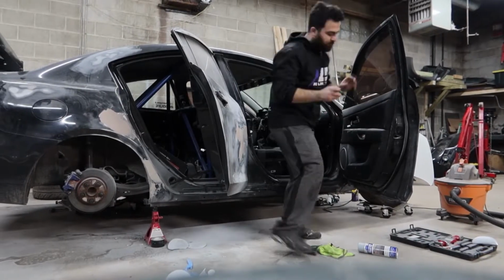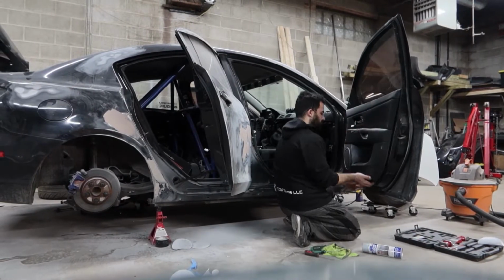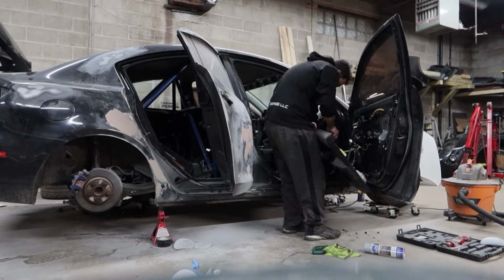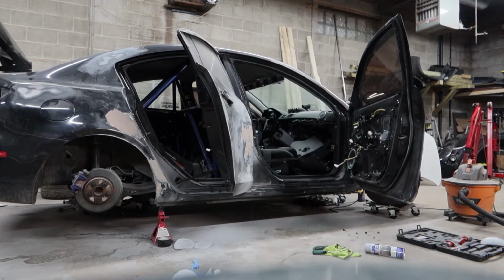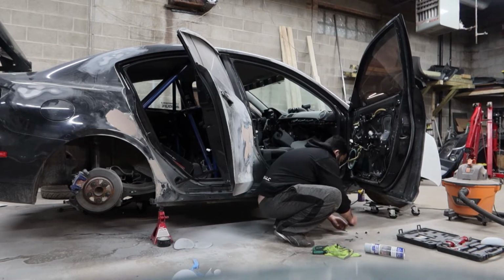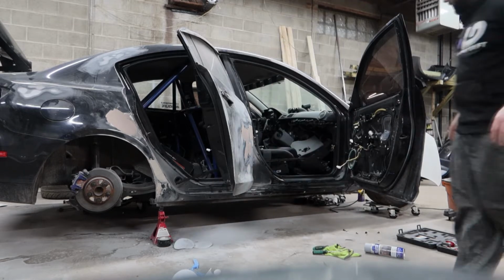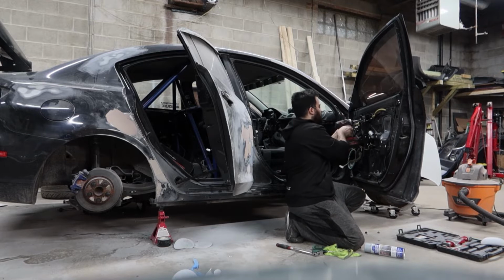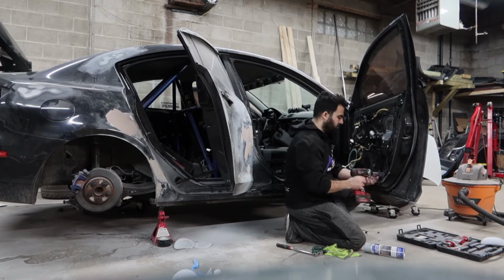So that means taking the door handles off, taking the wing off, taking the headlights off, taillights, radio antenna, basically anything that can come off has to come off before it rolls into the booth, and then anything that cannot come off just ends up getting masked, such as windows, wheels, stuff like that.